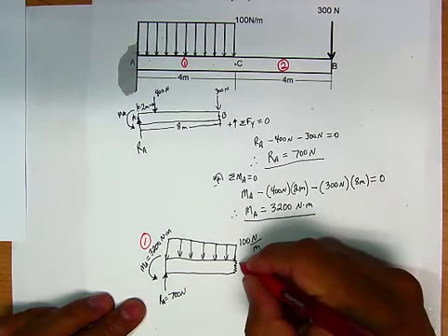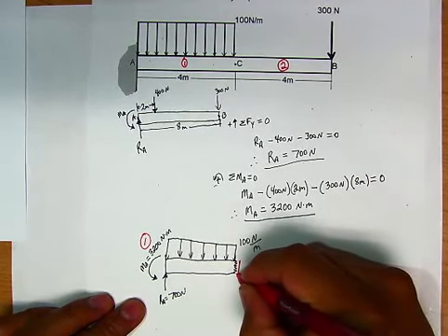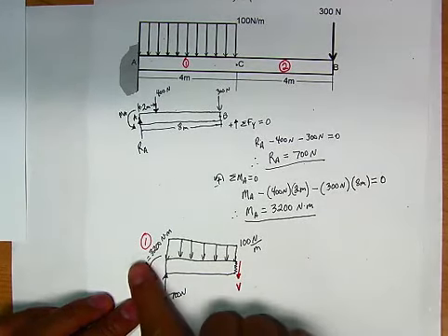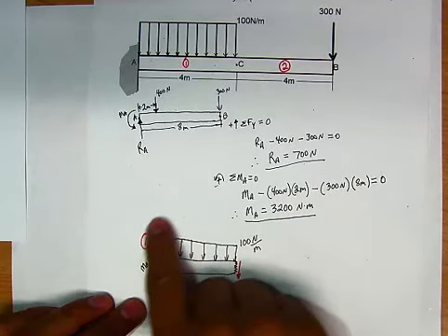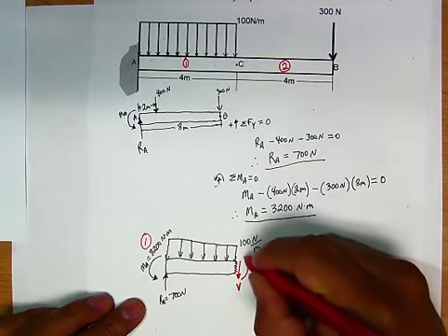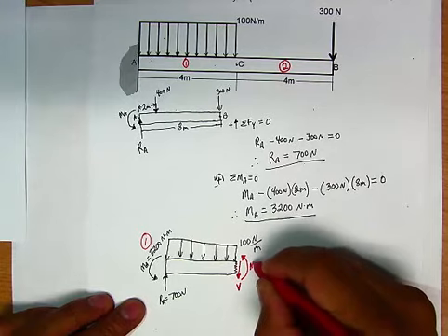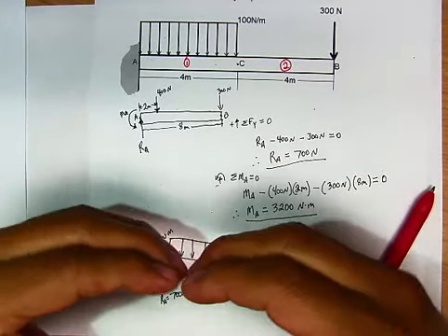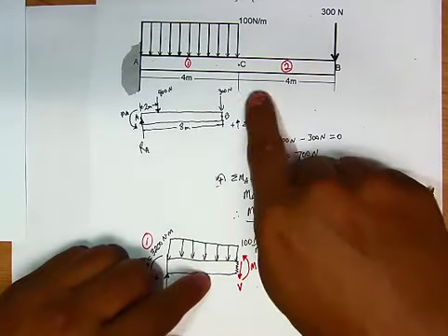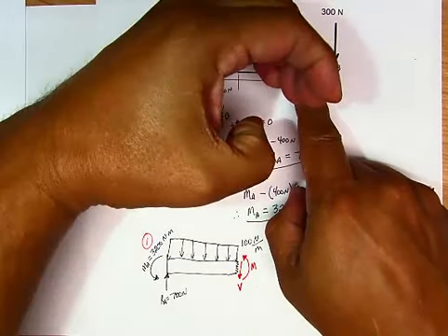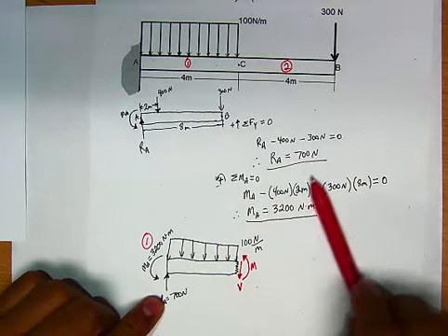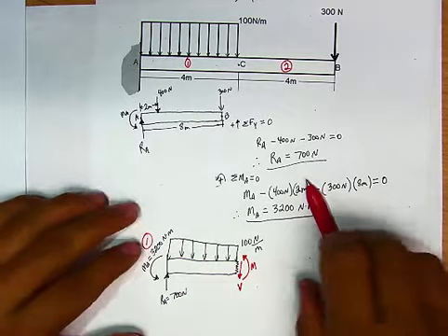So if you remember from your PowerPoint, it stated that for the shear, the internal loading, we always want to make a clockwise rotation. Always. And also our moment, we want to make this into a happy face, right? So if you cut the right side of this beam, that will go clockwise to make a happy face. If you cut the left side of the beam, it will go counterclockwise for you to make a happy face.